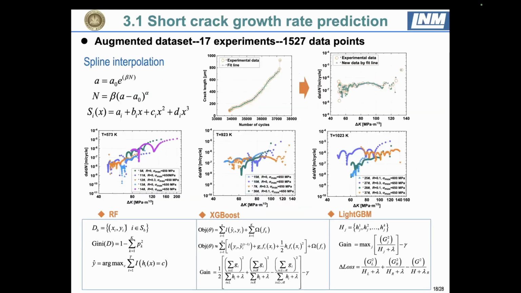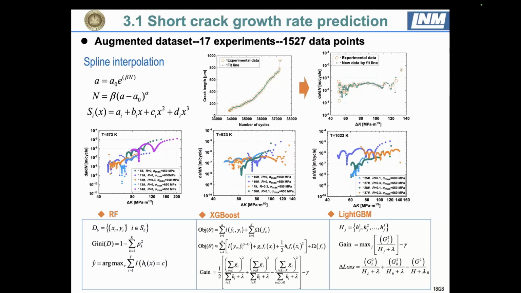So in order to study this crack growth phenomenon, especially in very high cycle fatigue, which I think is quite complicated, one method we use is machine learning. The advantage of machine learning is that we can include a lot of factors together, such as stress intensity factor, stress ratio, temperature, and also the maximum stress. With all these as input factors, the machine learning method we use is ensemble learning.